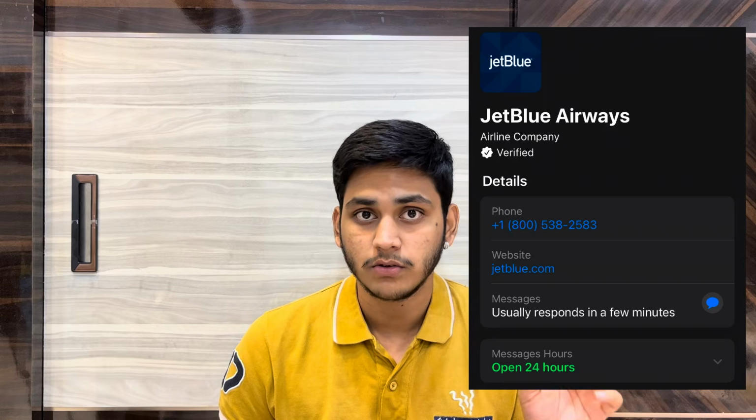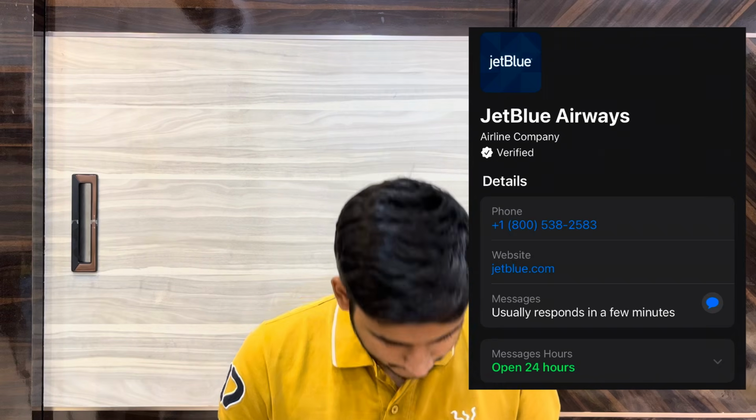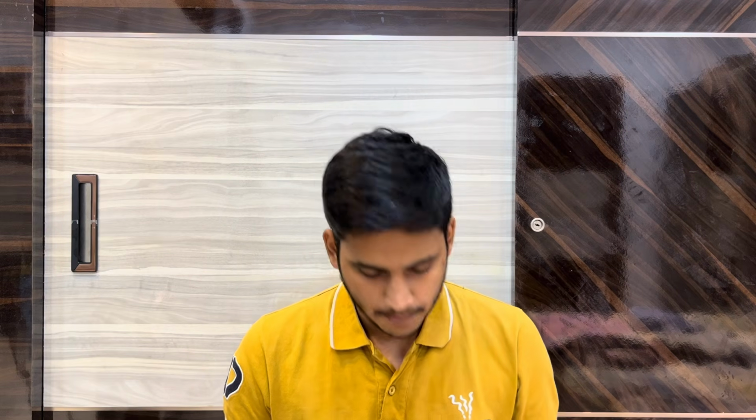When coming to the seat selection for the third flight, that is the domestic flight, I'll be displaying an image with the number of JetBlue Airways, so you can directly text to this number. There is also an option for selecting your seat through the JetBlue Airways app, but you need to have the confirmation code. I checked my ticket and everywhere, but there was no confirmation code given for JetBlue Airways, so I texted to this number. I texted them that I didn't have the confirmation code and I wanted to select my seat.